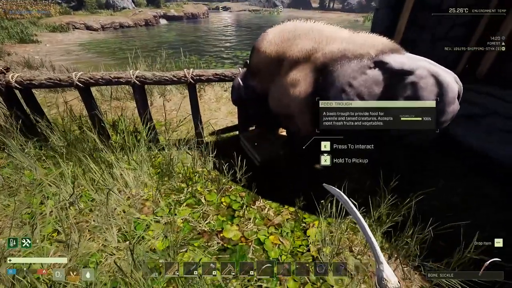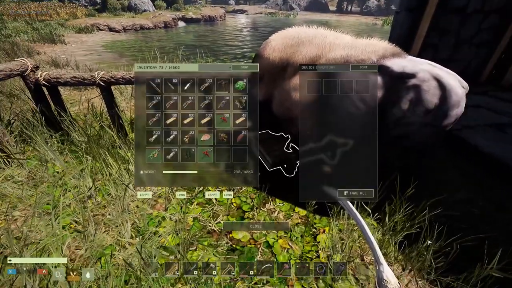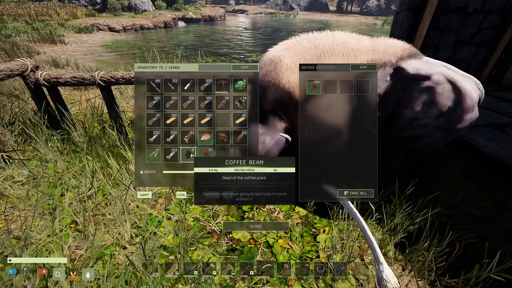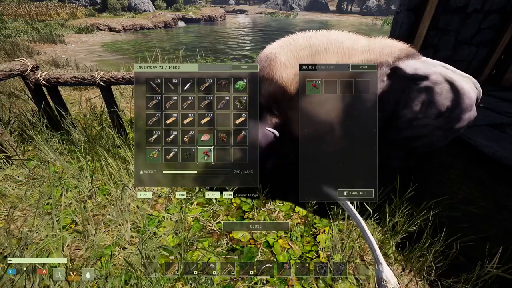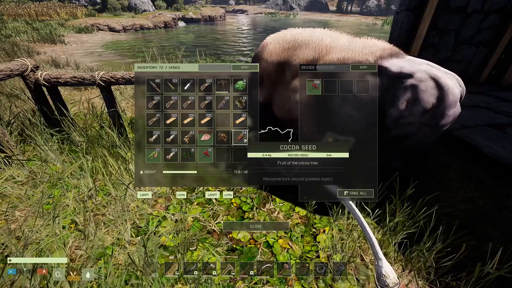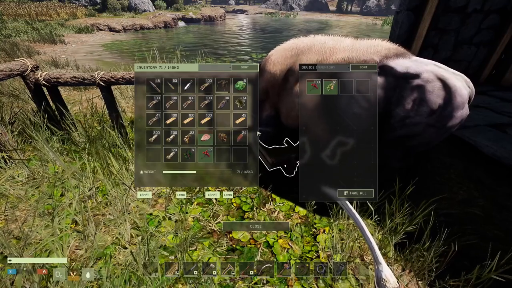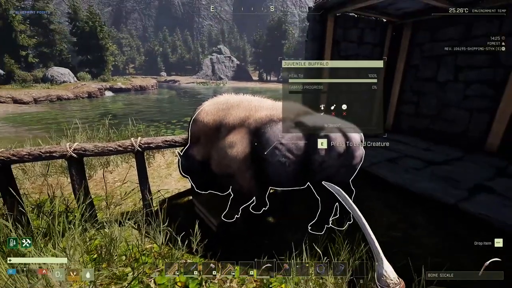There we go. And I also need to put the food in here, because it looks like it wants some food. So I'm going to put that in there. There's also some cocoa beans in there. Yeah, it won't let me put those in. So I think actually, I think we did cocoa seeds. Oh, I don't. Never mind. Right, there we go. We've got that. So that should be enough, but I will keep an eye on it.